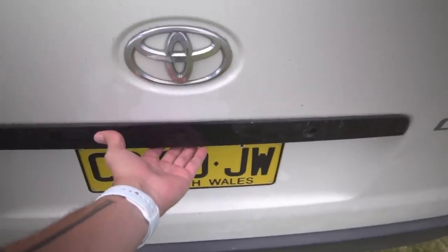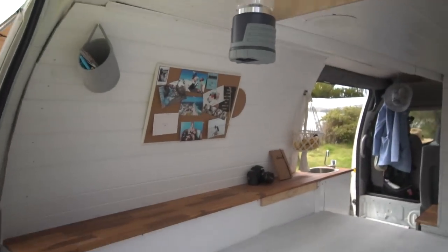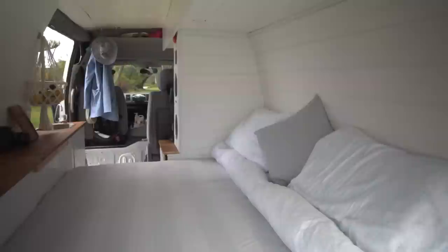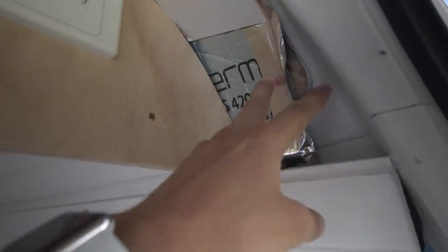All right, let me give you a walk through the camper van conversion — this is where the magic happens. As you can tell, this is where all the work went. This is a pretty big bed — 142 cm by 2 meters. The entire wood paneling worked out pretty well. It doesn't only have a nice look, but it's also got proper insulation behind it. Here a piece of wood fell off so you can see the actual piece doing the insulation, reflecting some heat behind it, but I'll get another piece of wood to cover it.